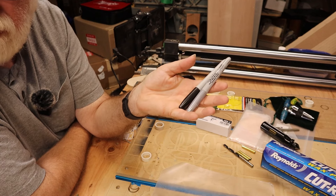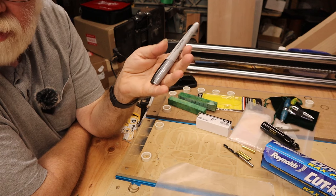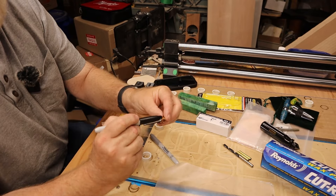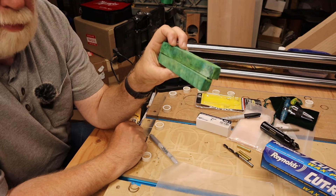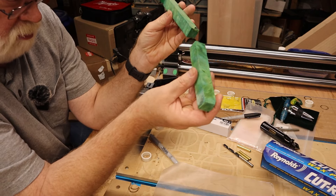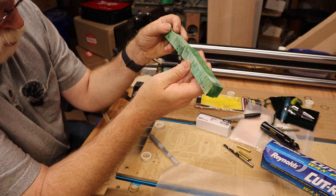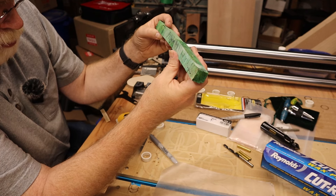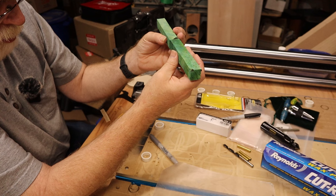We'll need markers — black or silver. If you're going to do a light colored acrylic and you don't want the gold from the brass to show through, you'll want to paint or use markers to color it, put a glove on your hand and do the whole thing. We're going to use two pen blanks — these are ones I've stabilized and dyed myself, in this case green. When I pick them, I'm looking for a green match-up. That's a strong green pattern but they're not going in quite the same direction, so I'll flip one like this. Take your time because your customers will appreciate the extra work.